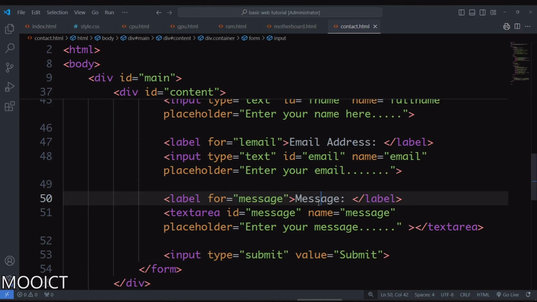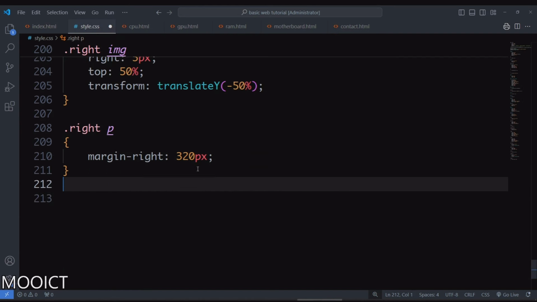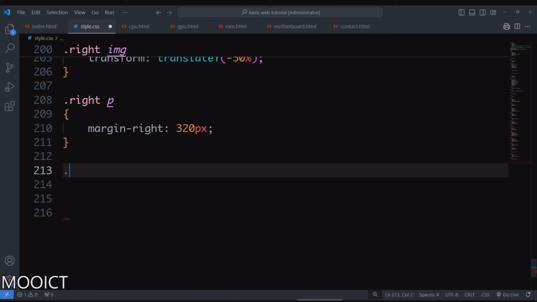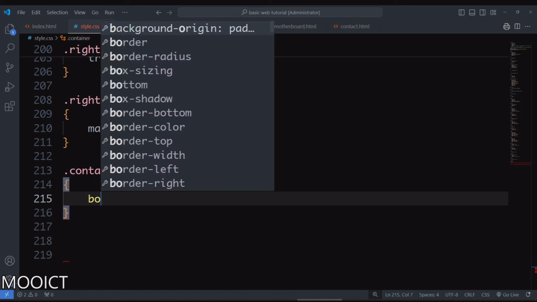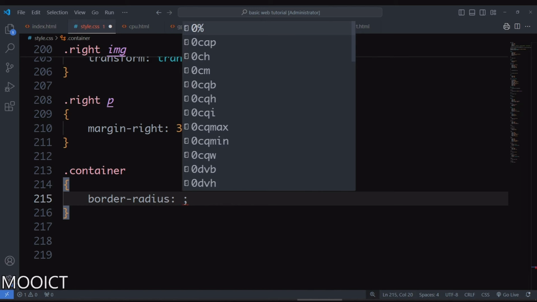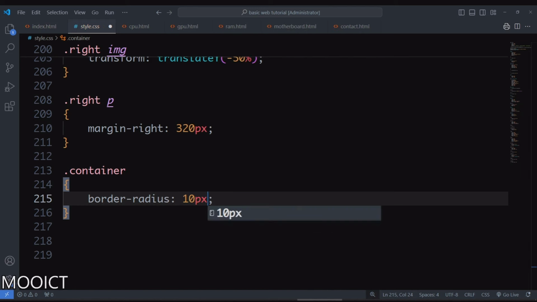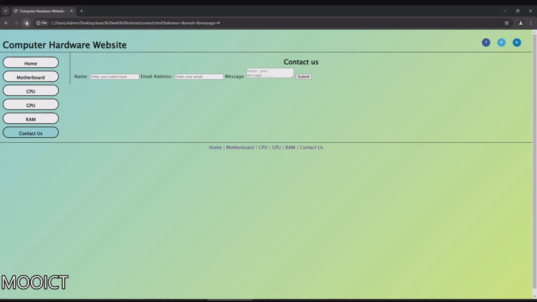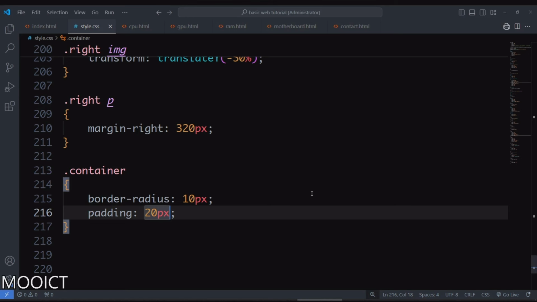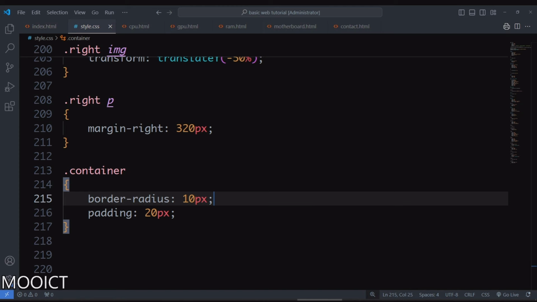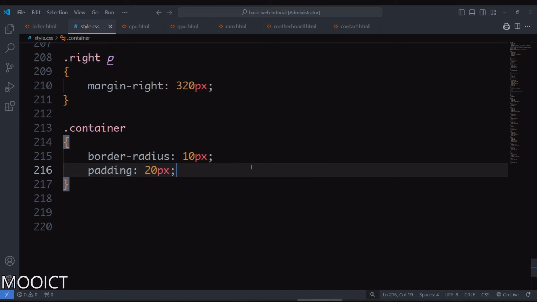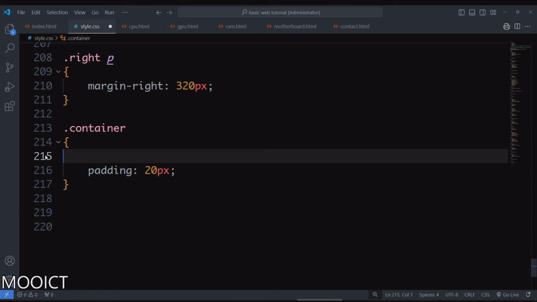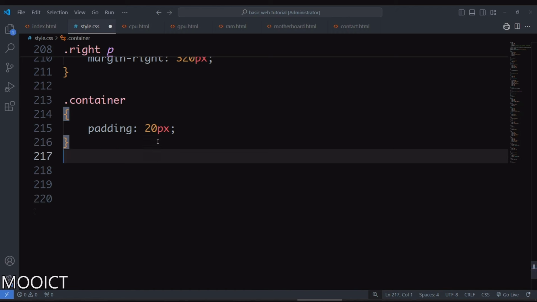Okay, right, so let's go to our style sheet. Let's go to right at the bottom. Okay, so for the container, let's go and container first for the class. So this is where the form is, right? So I'm going to give it a border radius of say 5 pixels first. I'll do it 10 pixels. Okay. And then we'll do padding of 20 pixels. Okay. Yeah, it's a bit padded. Fine. Okay. We can give it a background as well. Actually, since we don't want to give it a background, probably no need for a border radius.